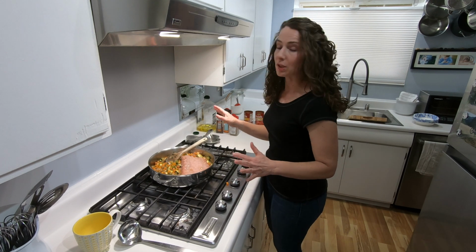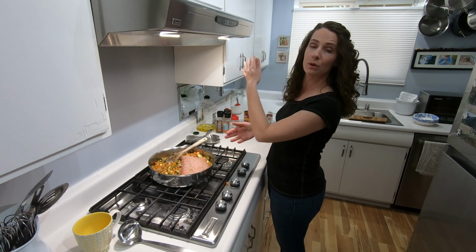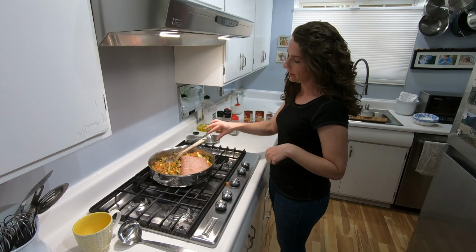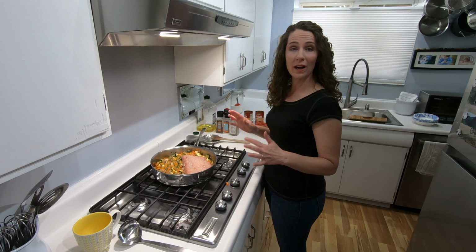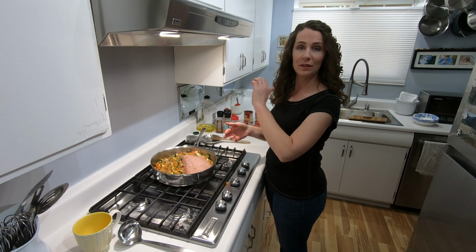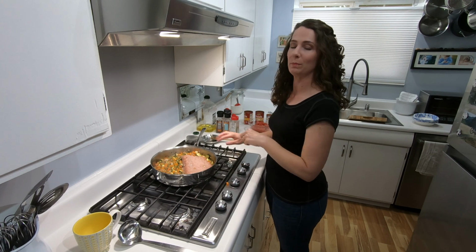Really important to not cross-contaminate any food, so I take that plate that had the ground turkey juices, put it right in the sink, directly into the dishwasher. And before my wooden spoon burns, setting it here, this is where I'm going to add another layer of my salt, pepper, granulated garlic, and even a little bit of crushed red pepper because I love my husband.